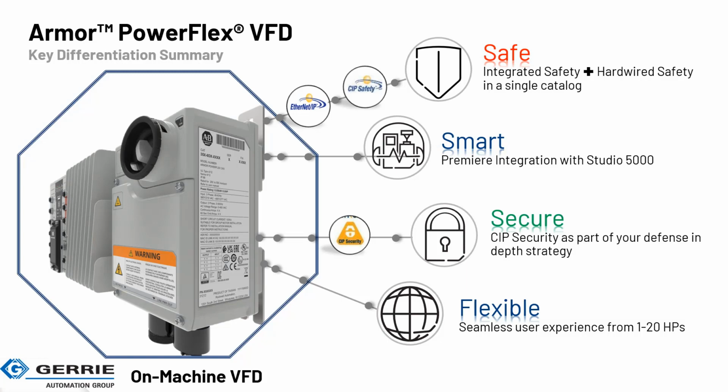Flexible: seamless user experience from 1 to 20 horsepower. So throughout the next months and year, there'll be more and more releases of bigger frame sizes of these drives.